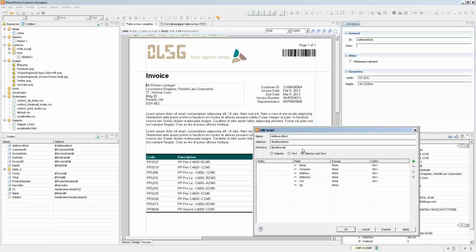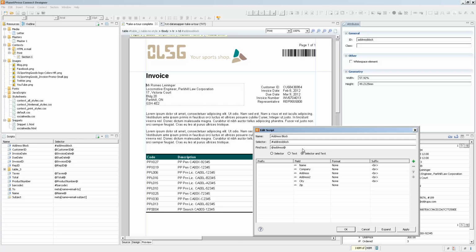Now, the last one is the selector and text, which means that the script will first look at the selector, and then find the text within that selector. So if you have a couple of paragraphs with a specific class, and inside of them you have a placeholder, then this will only look for the placeholder within the paragraphs that have the specific class.